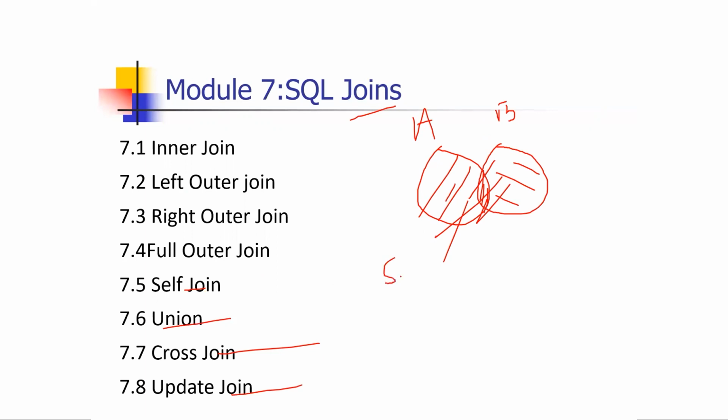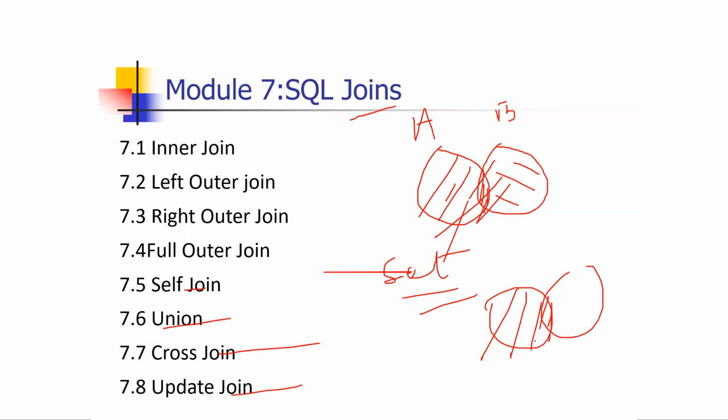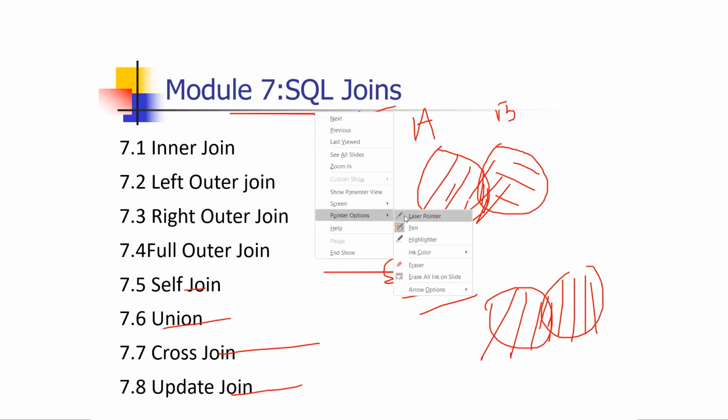If you have learned sets, intersections, union. If you have learned mathematics, then you have learned the term sets, collection of something. There are two sets. If you remember, this is an intersection between two. Union means everything. Intersection is a common thing. So if you know the terms, then it will be easy. If you don't know the terms, then also you can learn. Don't worry about that. So relation between two tables is defined by joins. Then how to extract information for this join, we'll learn in module number 7.